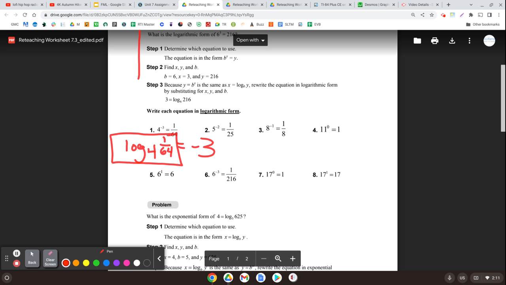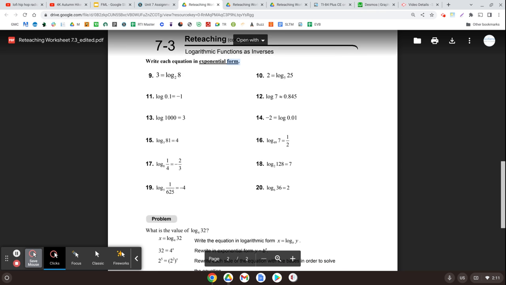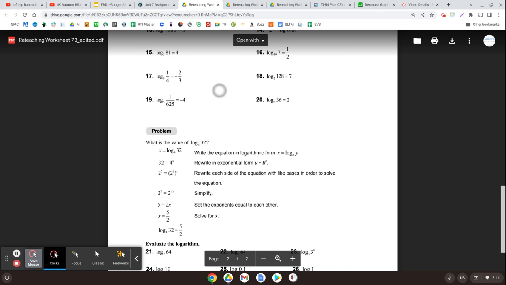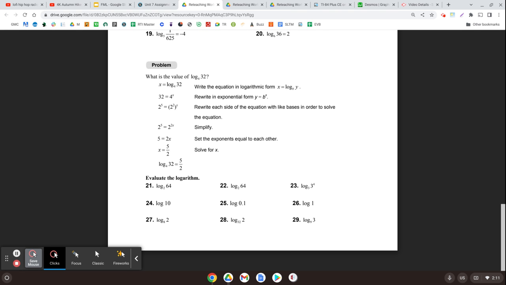So when you get to these, towards the end, and they just want you to evaluate, just put them in your calculator. You could do this in your head. I want you to know what you're doing, what the calculator's doing for you, but it's probably quicker in your calculator. Log base 2 of 64 equals x.